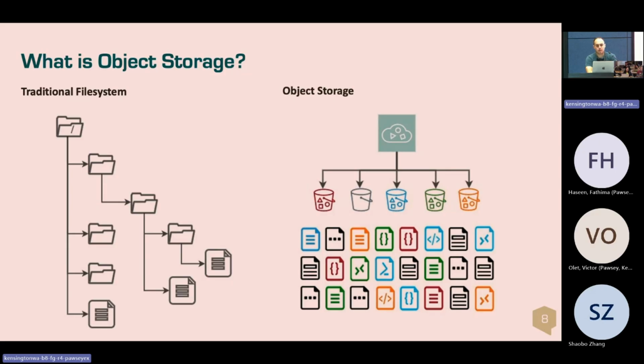In an object storage, you have the Acacia, in this case, represented by this cloud here. And then you can create one or multiple buckets in this system. These buckets will have unique identifiers, and then you can place objects in these buckets. And that's pretty much about it. You cannot have a hierarchy of buckets. You cannot create a bucket within a bucket to organize your data, just like a file system.